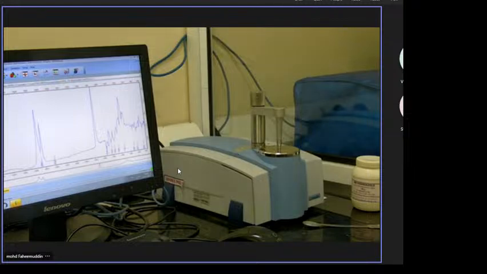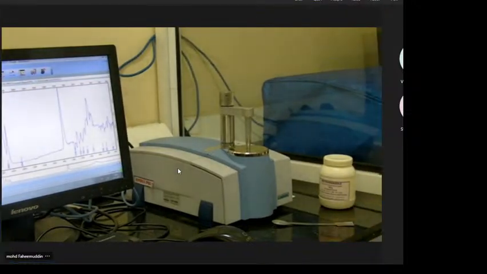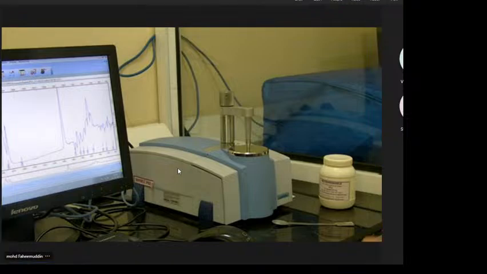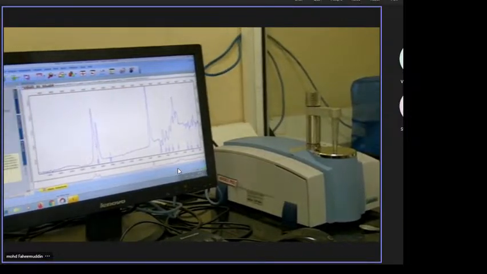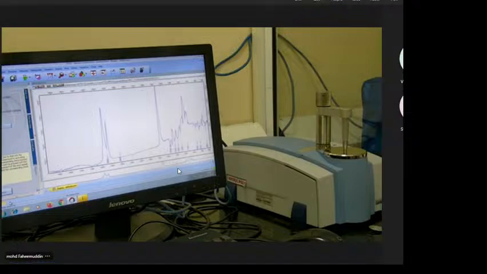X-rays have very high frequency, meaning the wavelength is very low, so we can't visualize them with the eye. X-rays are very small. This is one wave, and the distance between the waves is called wavelength. X-rays are very close together. For 1 centimeter distance, there are 10 lakh waves. That's why we use them for X-ray purposes. If I keep my hand here, the X-rays go through the skin.